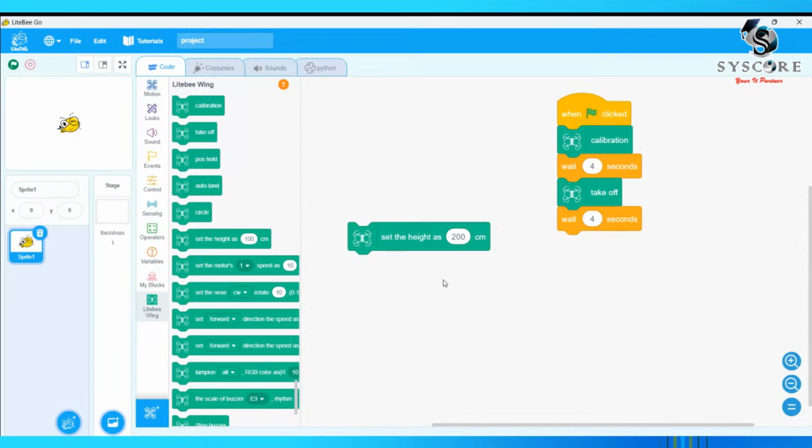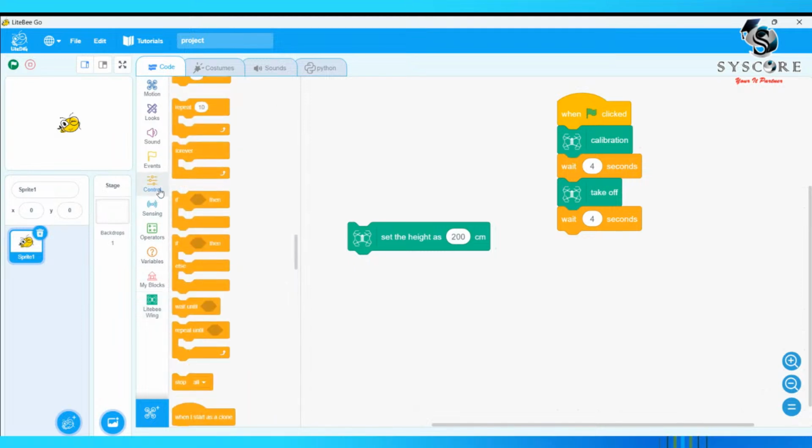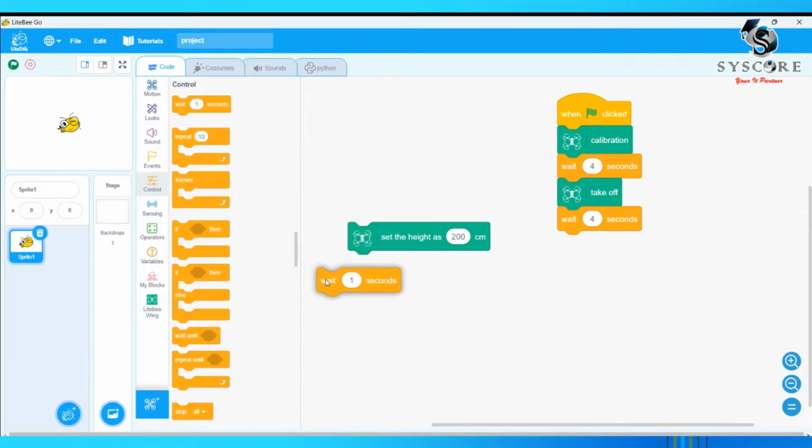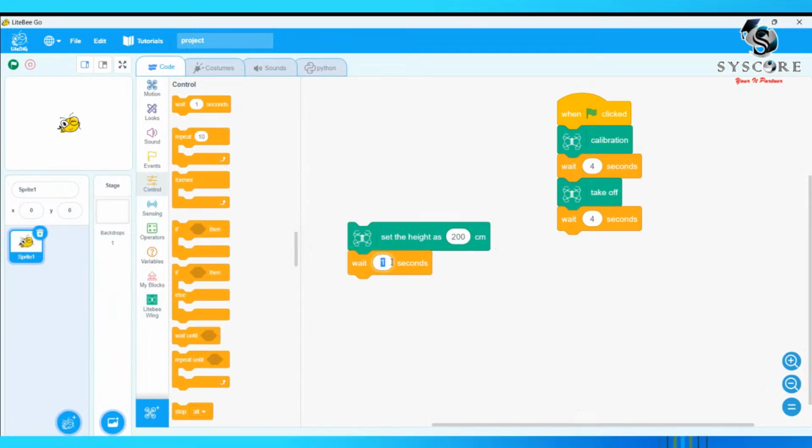So we go to control again, choose the wait 1 second block and change the value to 3 seconds to set the drone height to 200 cm. Make sure you give a minimum of 3 seconds.